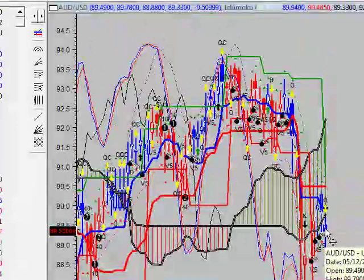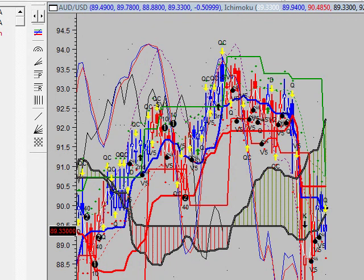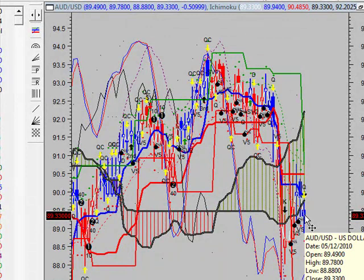Switching our focus now to the Australian dollar. During the past 10 bars, there have been four white-up candles and five black-down candles for a net of one black-down candle. During the past 50 bars, there have been 24 white-up candles and 24 black-down candles. Currently, the market pulse is negative since it's trading below its signal line. The pulse gain crossed above the swing VIX two periods ago. We have a possible bullish consolidation breakout entry recommendation at 90.68 with an initial target of 91.13, stop and reverse at 88.65.